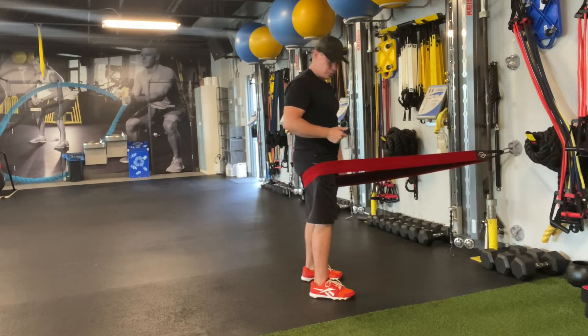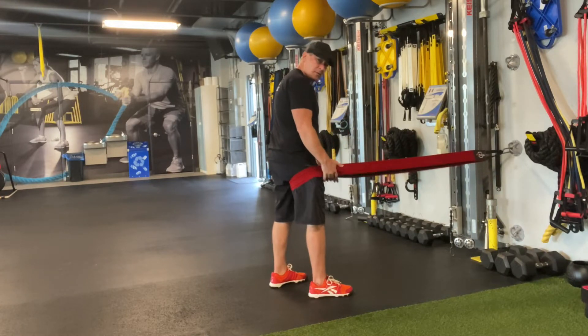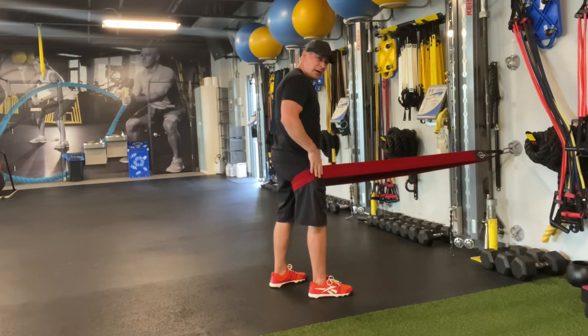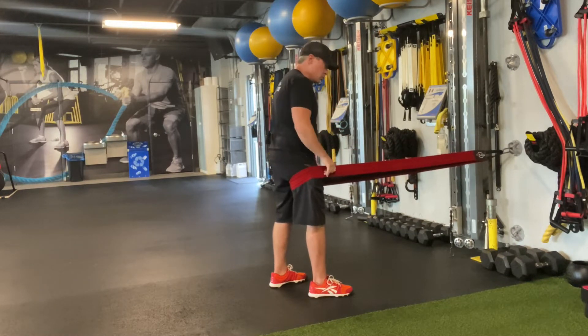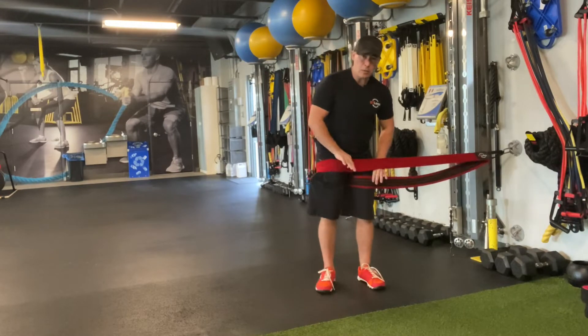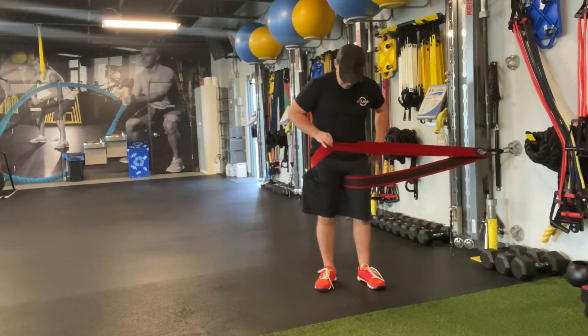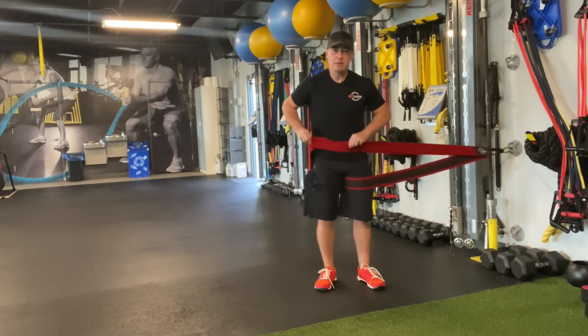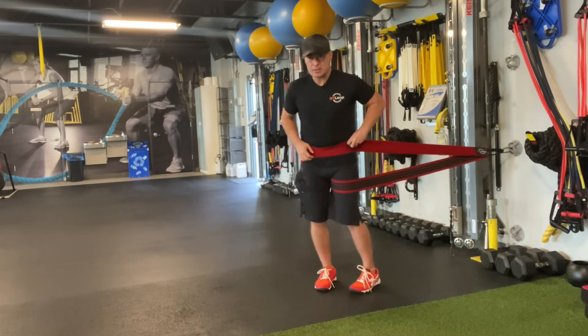This would be for a lefty, but I'm doing it lefty to show you. Put my right thigh through it, all the way up, right under my gluteal fold — it's on my right thigh. I'm just going to turn to you. I want to pull the top part up so I clear my crotch. So I have one part of the band against my thigh, the other part above my hip bones, and I keep turning.